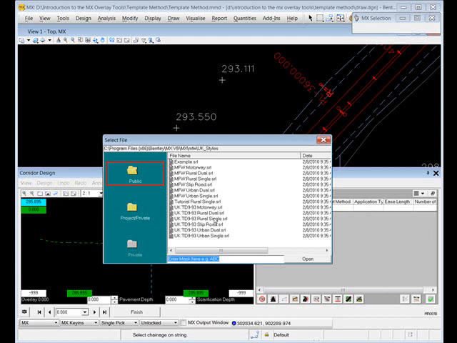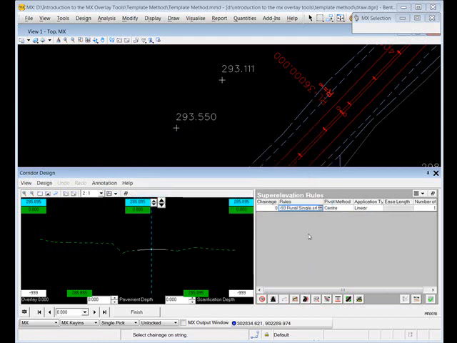I'm going to use a single carriageway superelevation rules file. I've then got a curve widening option which will automatically widen the road width around the curve if I need to. The curve in this case is not particularly small, so I don't need to use it. I've then got an option to design shoulders. I've then got a crossfall tolerances option.